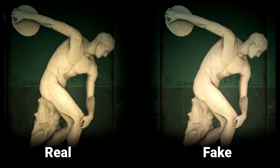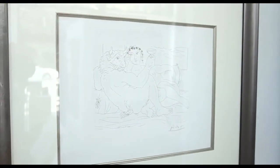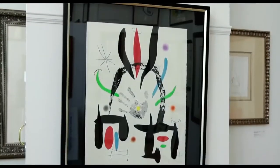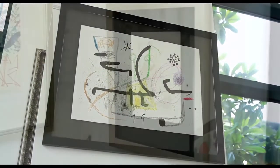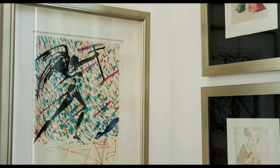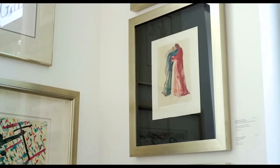It is a concern that collectors and dealers share, so we built a 3D scanning system specifically targeting this challenge. We needed a way to verify that the artwork returned to us was the same as the artwork we sent out. We developed a method that was both cost and time effective and provided a solution for this problem. Authenticating can be a lengthy process, so instead of re-authenticating, we focused on verifying the identity of the artwork.